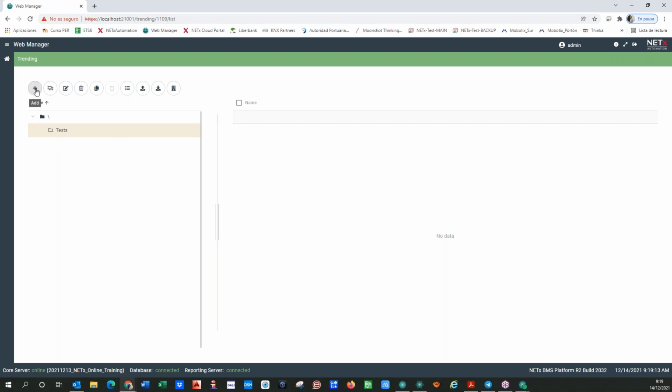And then inside this folder, we can create trending and chart. There is a big difference between both. Both are very useful. We cannot create any chart if we have not any trending defined before. Trending is the definition of how we are storing the information in our database. So we have nothing in our database created by ourselves if we are not defining a trending in principle.